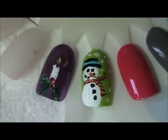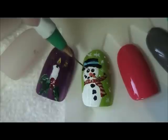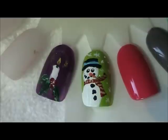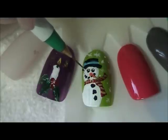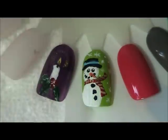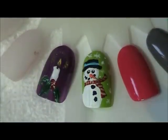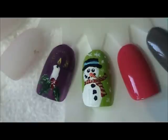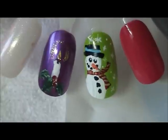This is just my rendition, just to give you a foundation. A little bit of glimmer in his eyes. I'm gonna go back in and see if I can make his carrot a little bit darker. And there you have it. A little snowman. Where did he go?